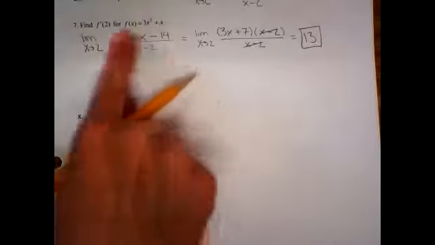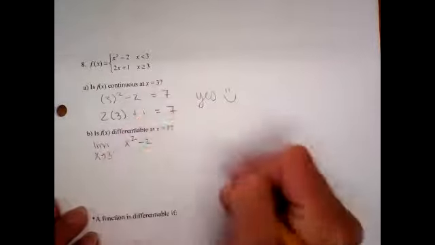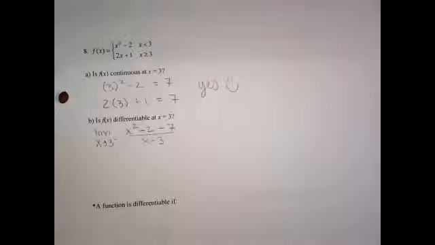But is it differentiable? Now that means the derivatives from each side need to meet up. So we're going to do this problem from the left and from the right, right? So limit as x goes to 3 from the left, we're going to use the first piece of the function, the part smaller than 3. So it's going to be the function x squared minus 2 minus f of c. We already did it, it's 7. And then over x minus 3. Spoiler alert, it's going to be 0 over 0. You're going to have to get something to factor and cancel out.